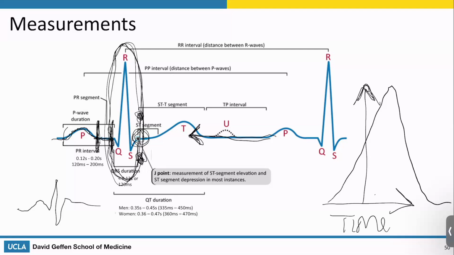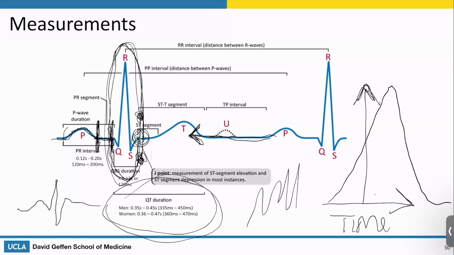We talked about the QT interval. We don't want depolarization to repolarization to be too long. We talked about how that can make your R on T phenomenon easier to happen, and it can cause that impulse to come in prematurely and can cause lots of problems, specifically torsades, right?